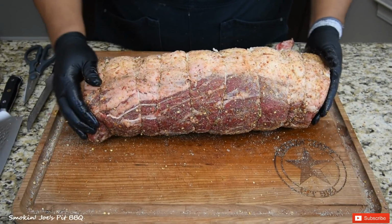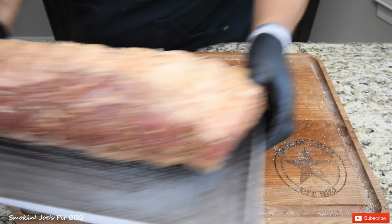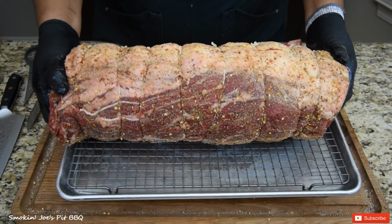All right, so I'm just gonna place the prime rib on a cooling rack, pop it in my fridge. We'll see you guys tomorrow morning.